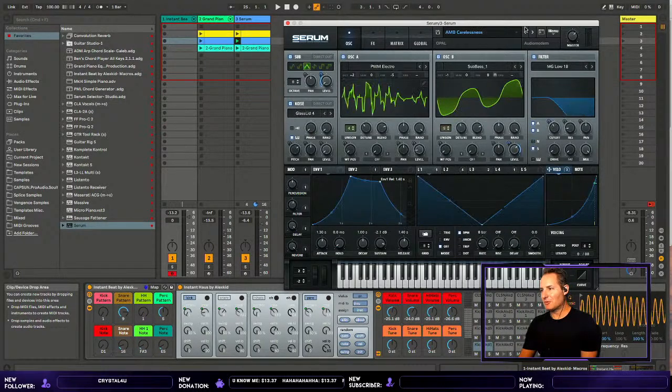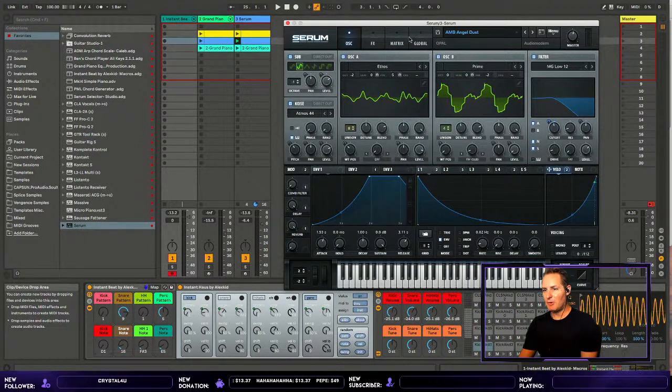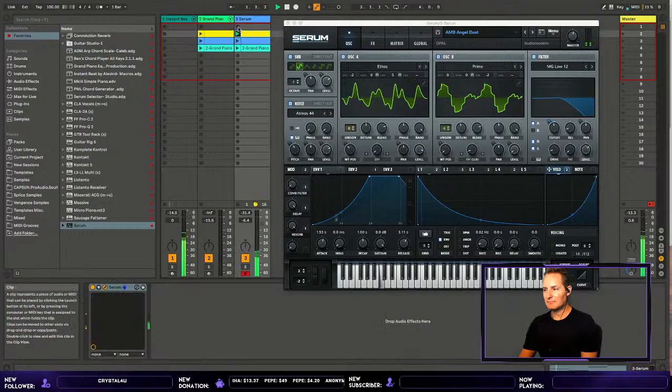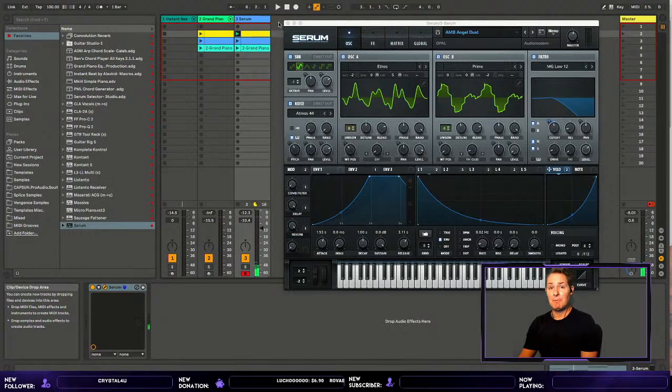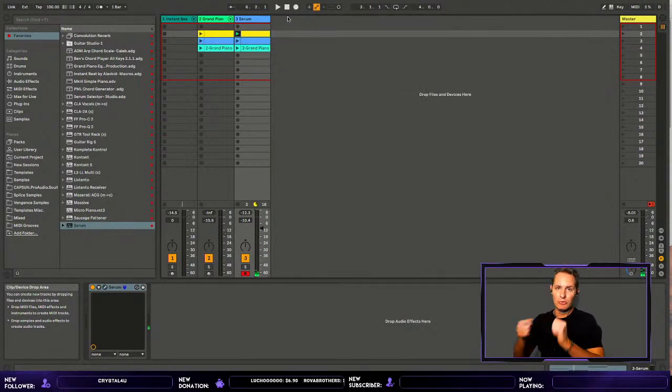So I'm going to go back to that first one. We're on Angel Dust and go back to the first set of chords here. All right, so now what we're going to do is add some dramatic drums. Some really dramatic timpani drums, like do-doom, do-doom, doom, doom.